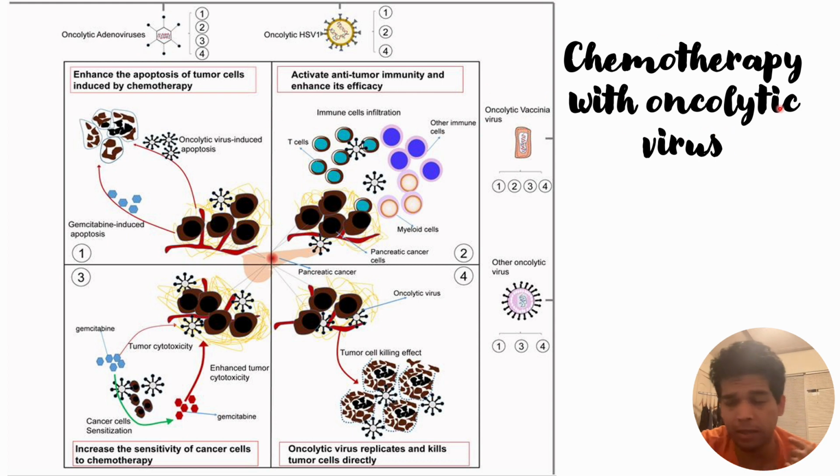First of all, let us understand the general function of this oncolytic virus. The oncolytic virus can distinguish between normal cells and pancreatic cells, and it can attack the pancreatic cells in several different ways. One of the ways is by triggering apoptosis. It can trigger apoptosis in two different ways. First, it can release some cytokines that can penetrate within the tumor cells, and secondly, the oncolytic virus can trigger extrinsic apoptosis with the help of receptors on the cell surface.